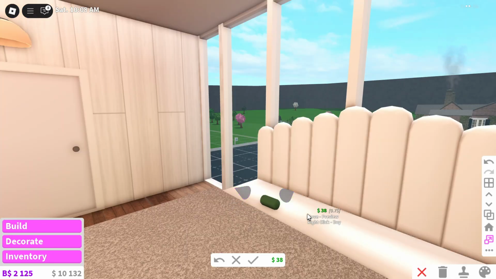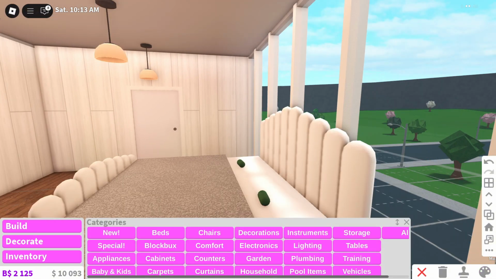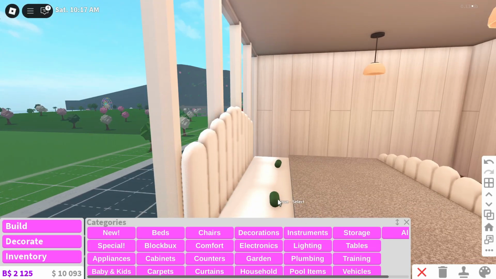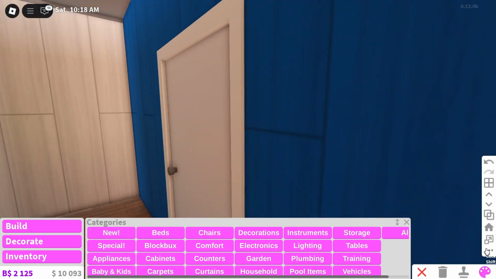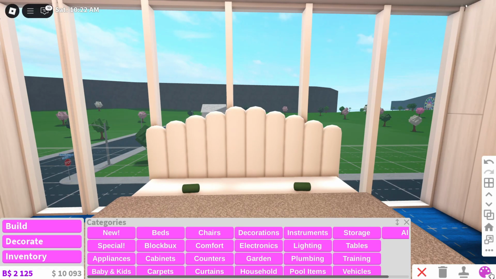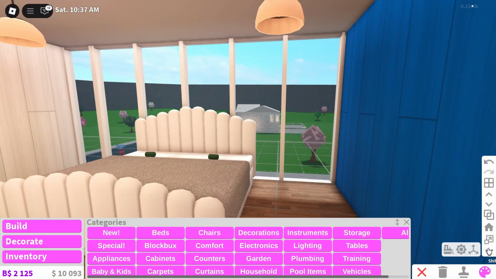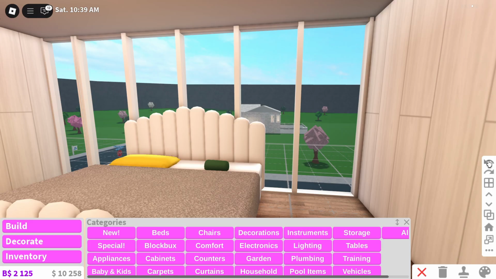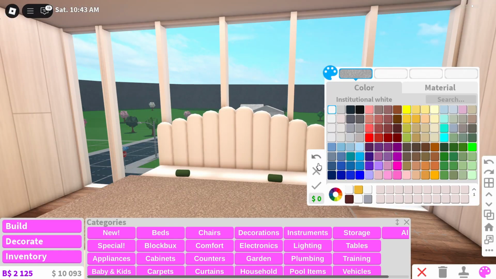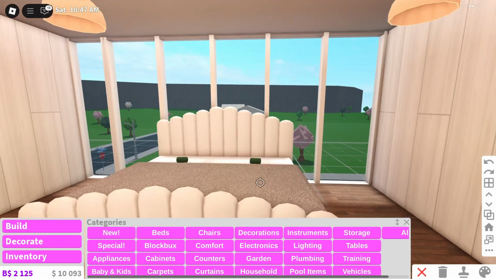Okay, now that's done, now I'm going to see if I can transform them. It's not letting me do it for some reason, I don't know exactly why. Well, that's okay. I'm just going to make it white. Why is it not letting me paint them either? I don't know what the problem is. So I think I'll just leave them like that. I don't understand why it's not letting me paint them. Okay, anyway, I guess we'll just keep going.